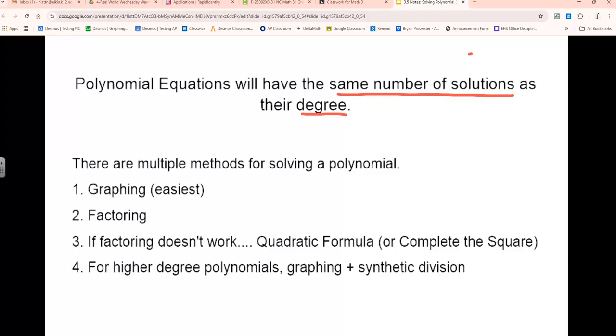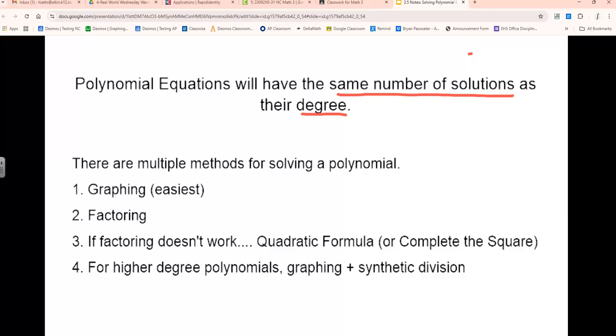If factoring doesn't work, we might have to use the quadratic formula or complete the square if you remember how to do that from Math 2. I'm not sure Ms. Swisher even did it with regular Math 2 last time because it's kind of tough. But if you remember how, go ahead. It's fine. Most, I think, would use the quadratic formula there. These are going to become more and more rare. You're not going to have to do this too often, right?